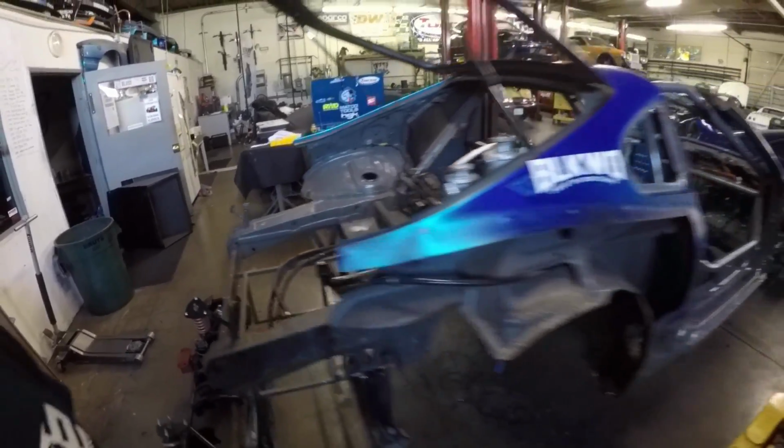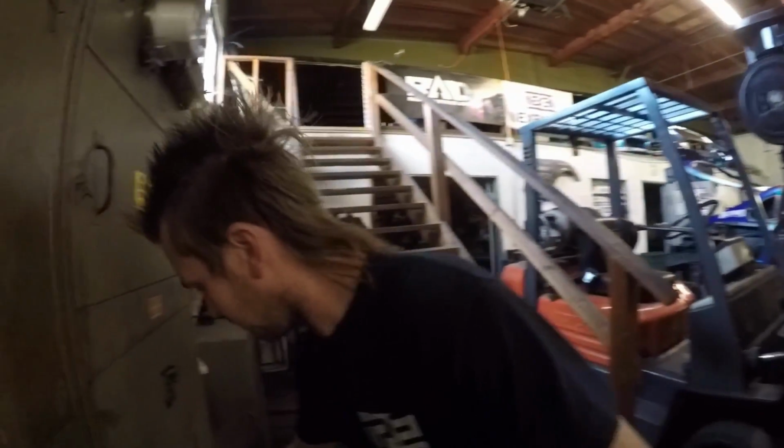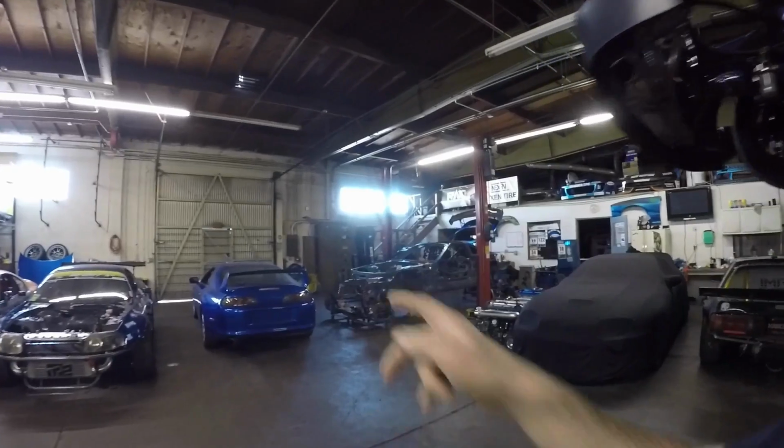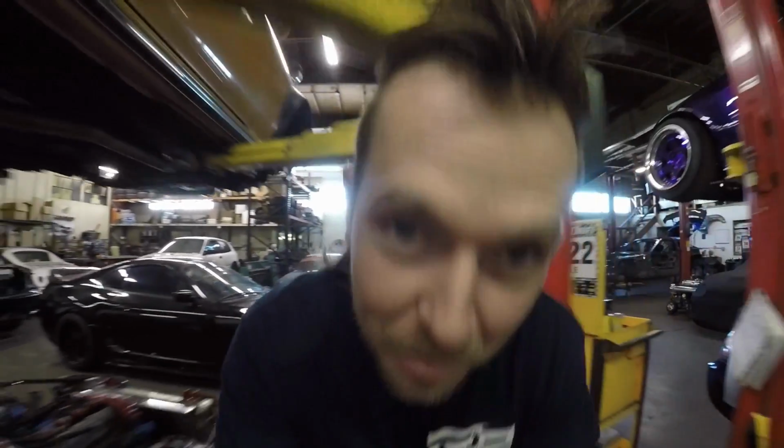But realistically, the car can start coming back together. I don't wanna, hold on a second, let me set this up. Okay, yeah, I don't wanna wait too long. I need to get it back together and then get the car ready to go practice with, because we need to work on this Supra and take this Supra completely apart, and we're just not wasting time, but we're spending time on everything else.